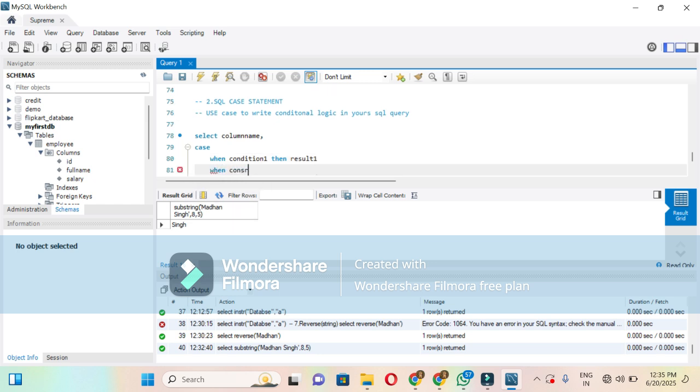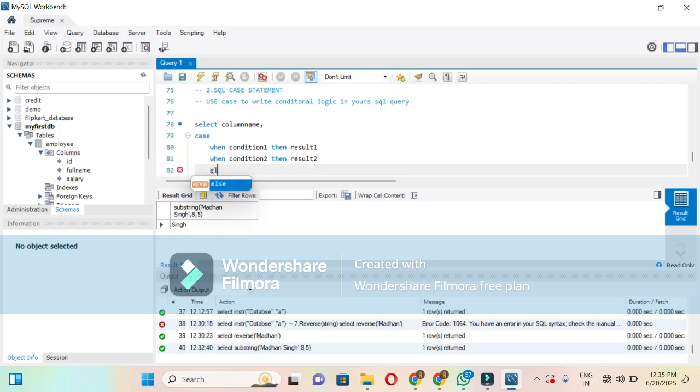When the second condition is satisfied, then it will show the second result. If both conditions are false, then it will show the default result present in the ELSE statement.